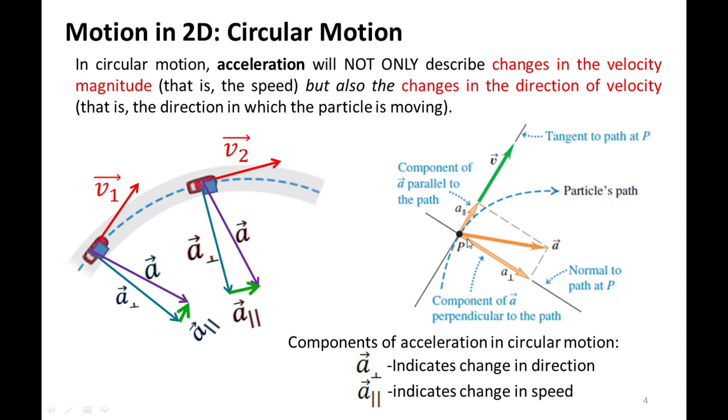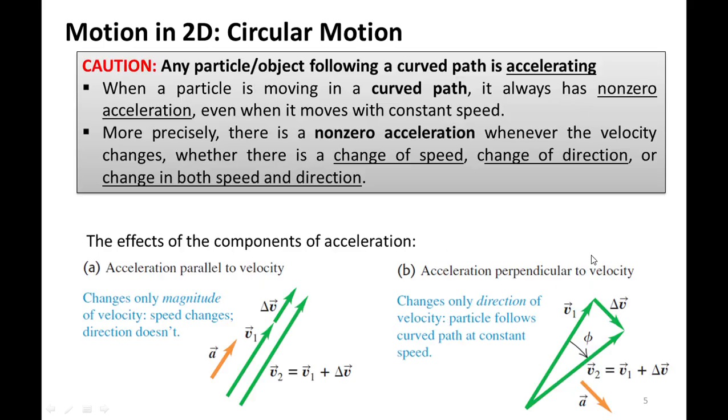So if this is your total acceleration, this one is the acceleration that is perpendicular to the velocity, and while this acceleration here, the one that is parallel to the velocity, you can also draw them in this part here, since it is parallel to this velocity. So okay, you can draw it here or here, it's just the same.